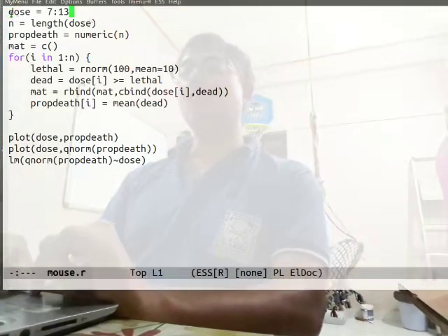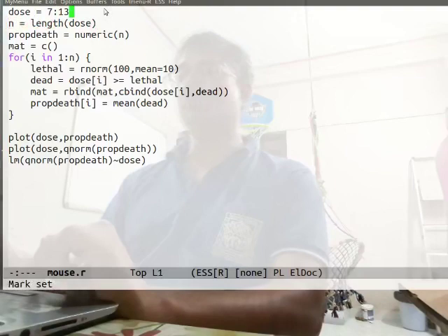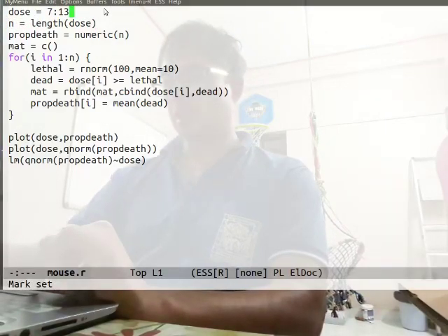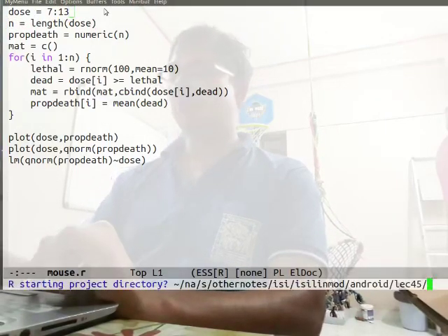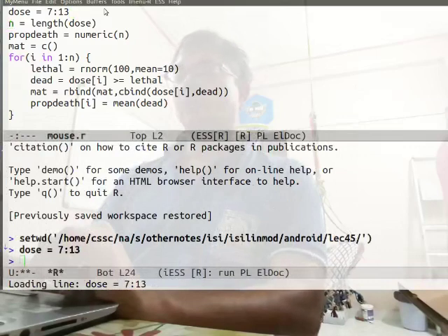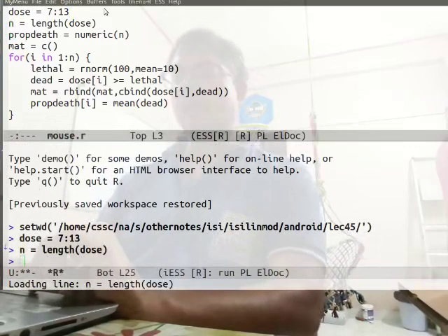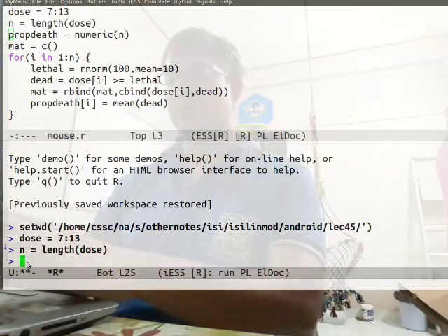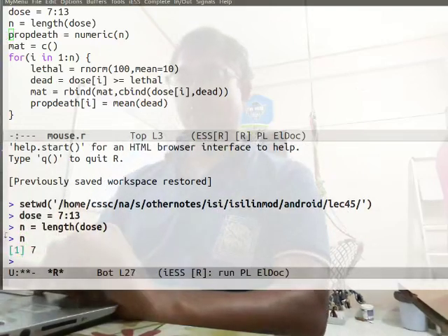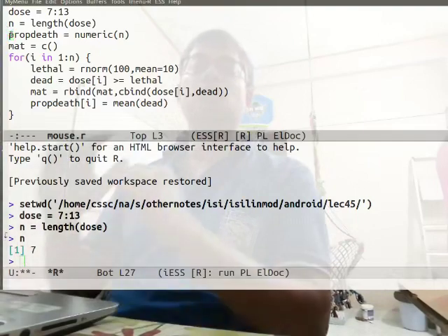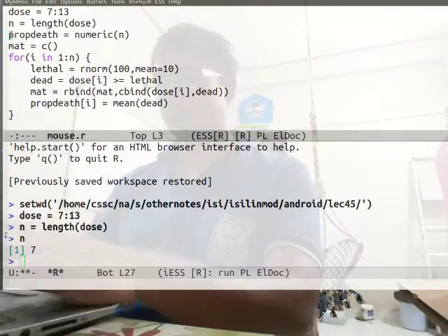I have the doses. Suppose I use the doses 7 to 13, and n is the number of doses that I am using, which is 7. Now I will create a list of proportions of death, prop death.